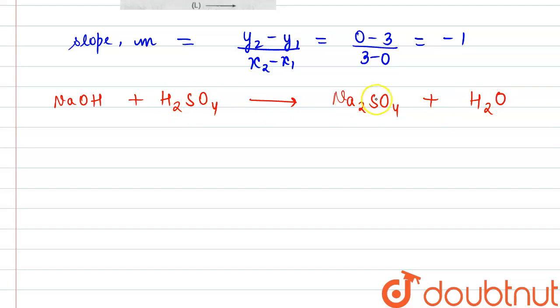...base reacting with an acid. It would be a complete replacement of H+ ions, so I would be getting a salt, that is sodium sulfate, along with the formation of water. Let's balance the reaction. Two sodium atoms for the balancing on the left, we have to take two sodium here. For hydrogen and oxygen balancing, we have to take two oxygen here. Four hydrogens, now the reaction is balanced.